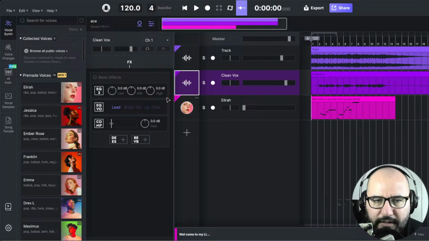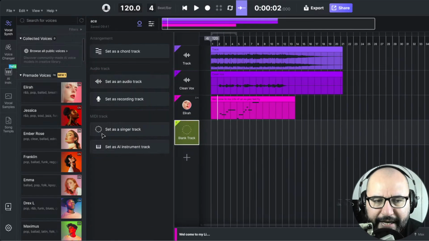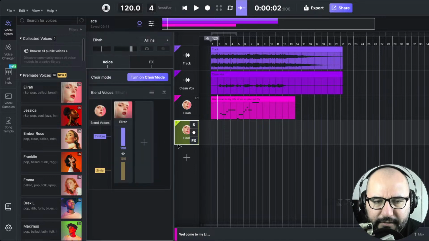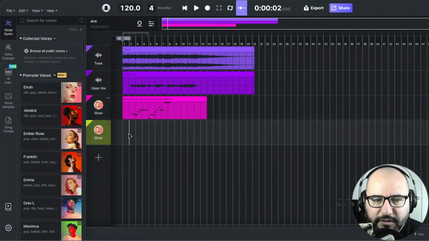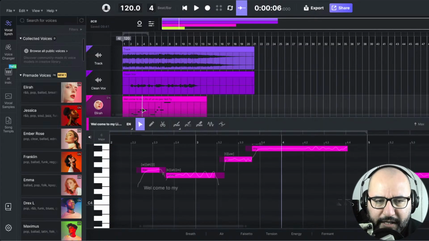And now let me close this and the mixer, right? So we have the tracks here. Also, if you add another track, let's say a singer track, we can generate, just by double clicking, a clip here where we can put MIDI, right? And here we open to a corner, the right corner at the bottom, we have the open, and we can now add the MIDI thing. We can edit the lyrics.